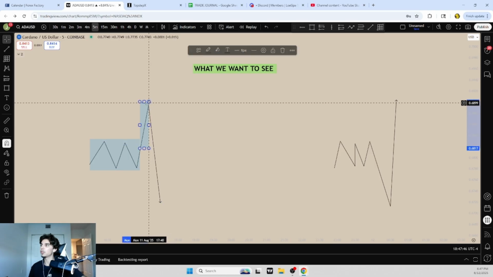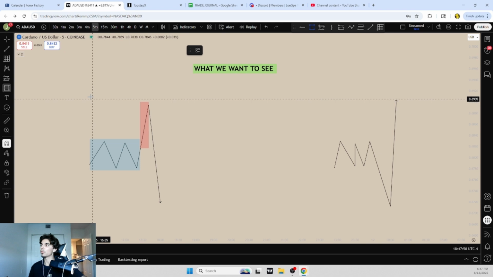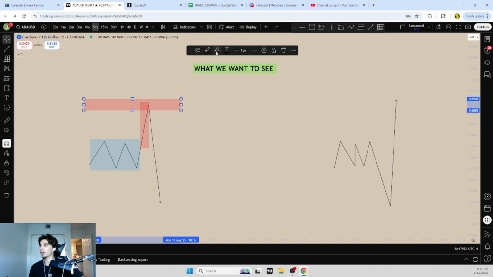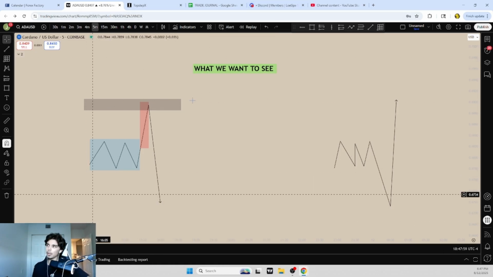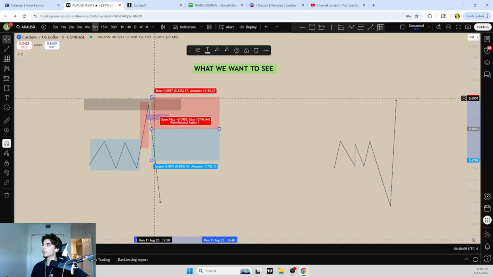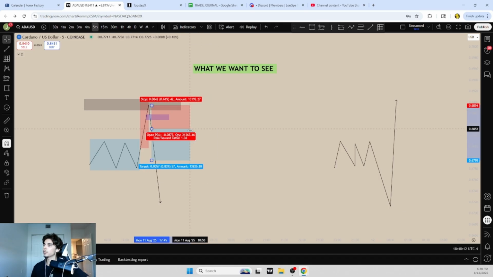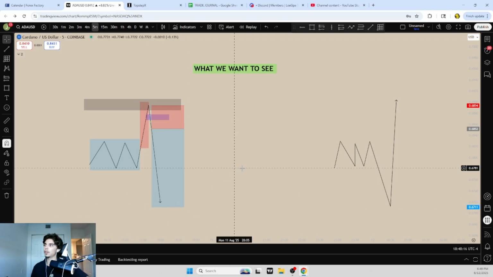We have accumulation, manipulation. What do we manipulate into? A key level, right? Let's call this one a 15-minute fair value gap at this point. Well, that's fine. 15 minutes fine. Even if it was a 5-minute, that's fine. Let's hit a fair value gap and let's reject it, right? Clear form of manipulation. As soon as we hit the fair value gap, we instantly reject it. Boom. We got targets below us that we want to target. I'm going short all day, every day on this, right? Stops at the swing highs. Take profit 1 at this accumulation zone lows and take profit 2 down here, whatever.